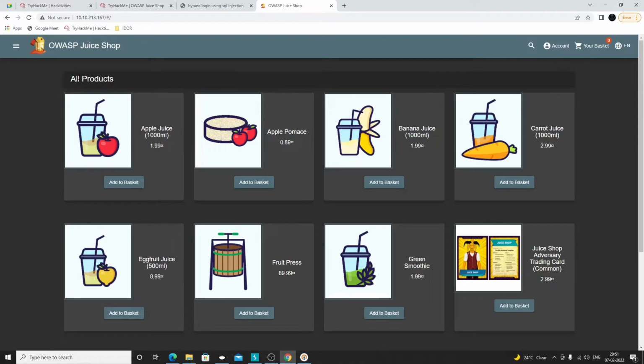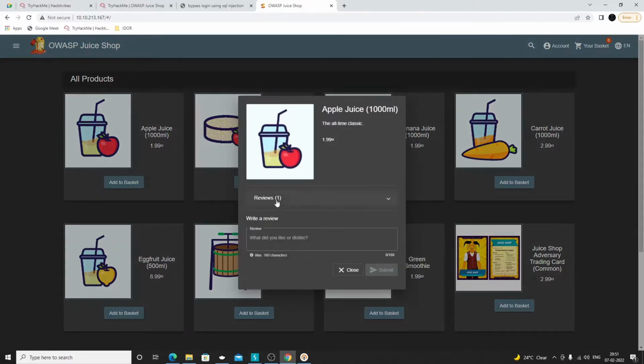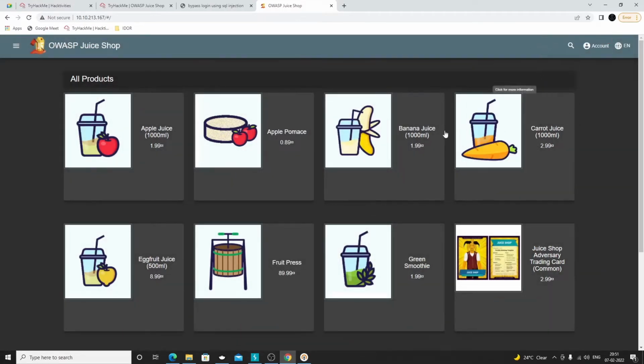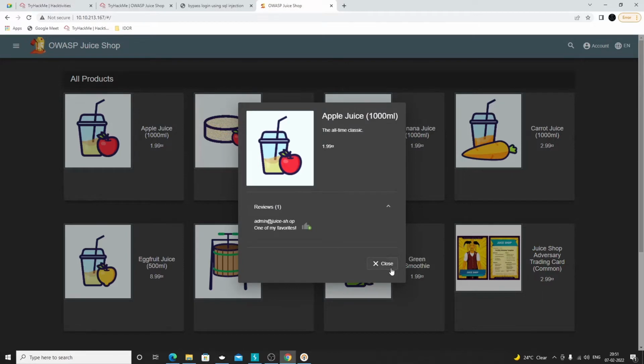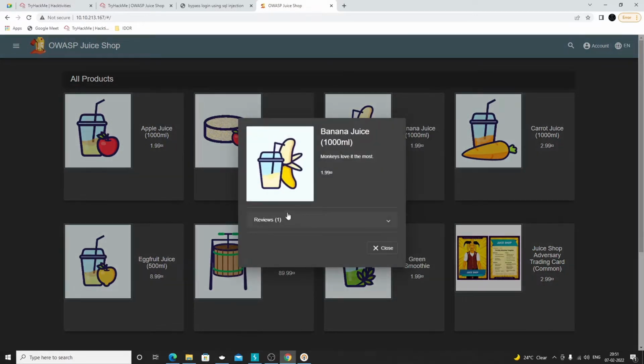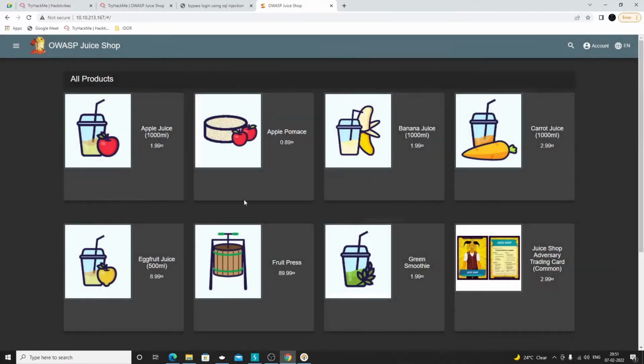It looks like an e-commerce kind of website where you can order some things, you can add something in your basket. If you click on an item, you can see the reviews as well. Just a moment, I am actually logged in with an account. So yeah, right now I'm not logged in. If you're not logged in, you can see other users' reviews here. This kind of functionality is there. You are not able to add this item to your basket because you are not logged in right now.